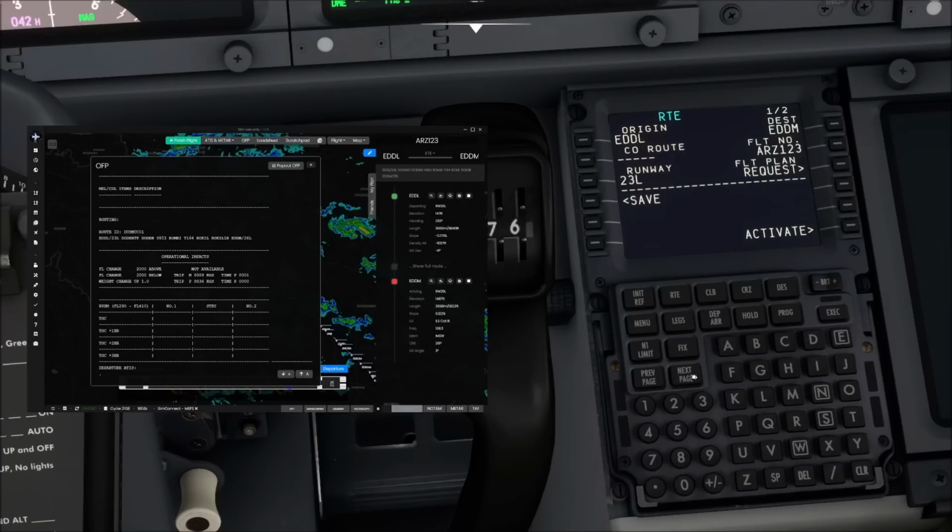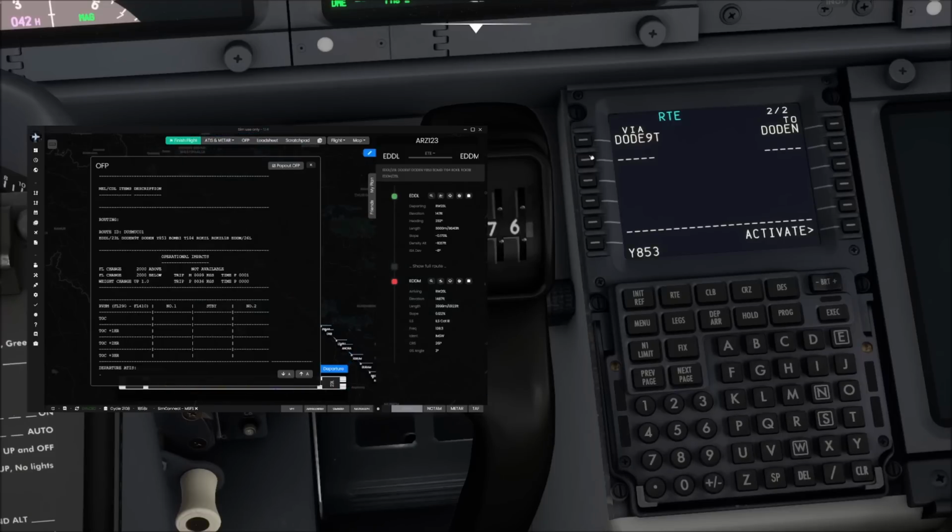From there on, the route is always the same thing. It is always going to be an airway, or a direct, and a waypoint. So basically, where do I want to go, and how do I want to go there? The where I want to go is the to part of the route. I want to go to the waypoint Bombay, and how do I want to get there? Via the airway Yankee 853.